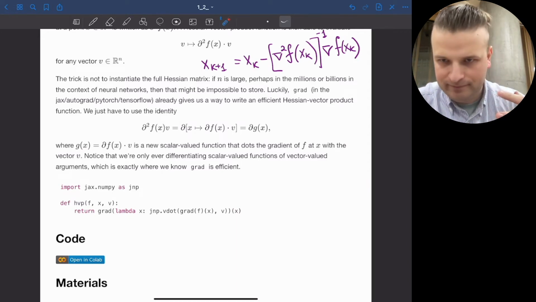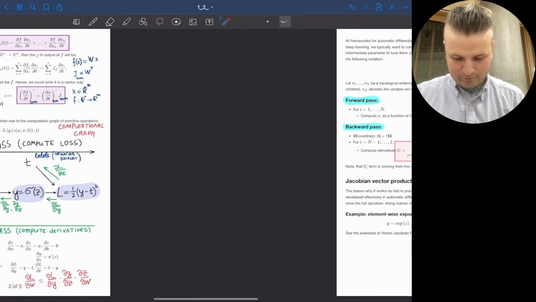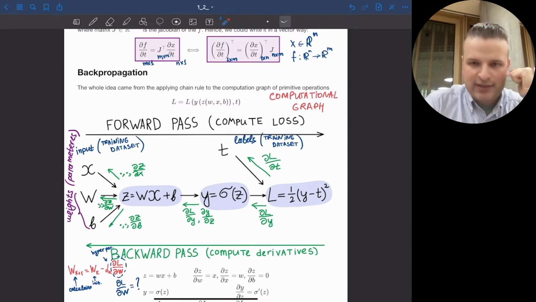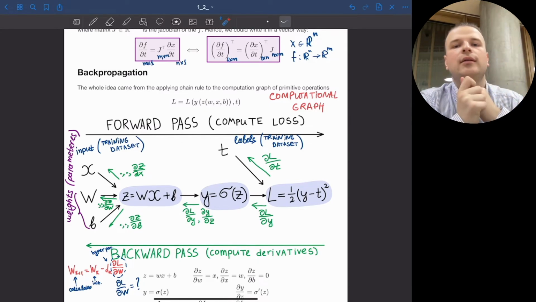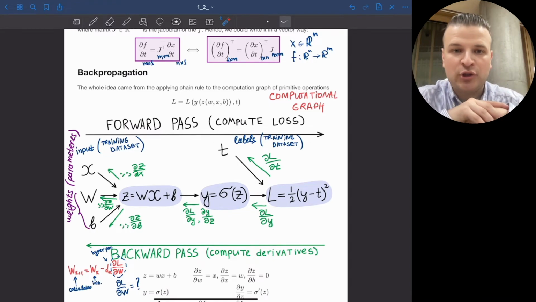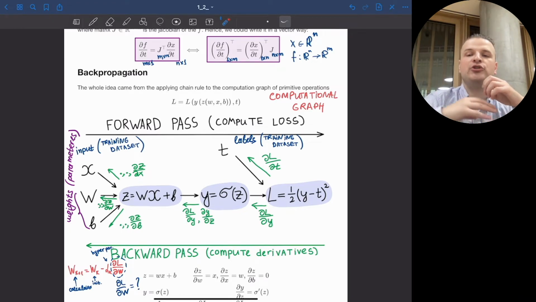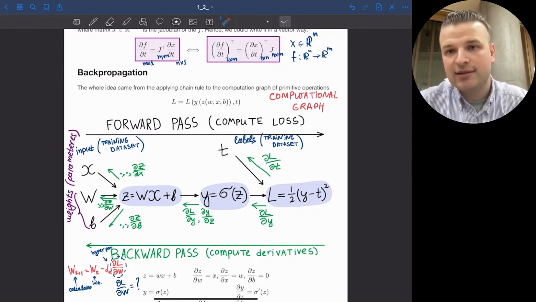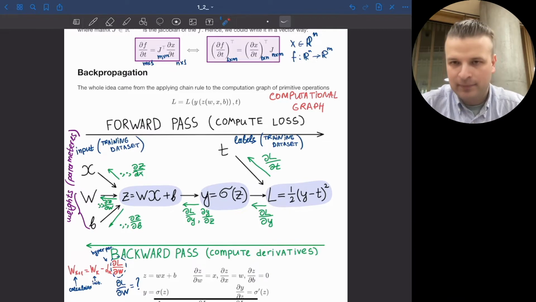Let's sum it up. Some key concepts to understand automatic differentiation. First is the computational graph. You are building this computational graph, and actually all these libraries, again, like PyTorch, TensorFlow from the second version, JAX, are building this computational graph under the hood of your computation during the first forward pass. That's actually why the first forward pass could take a little bit more time than all the next runs.